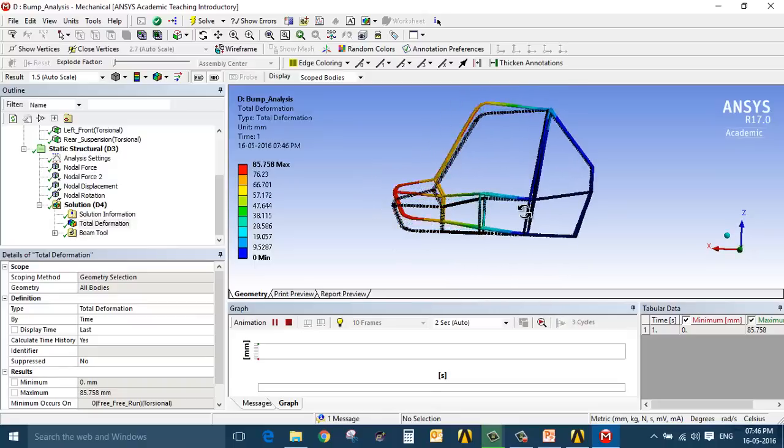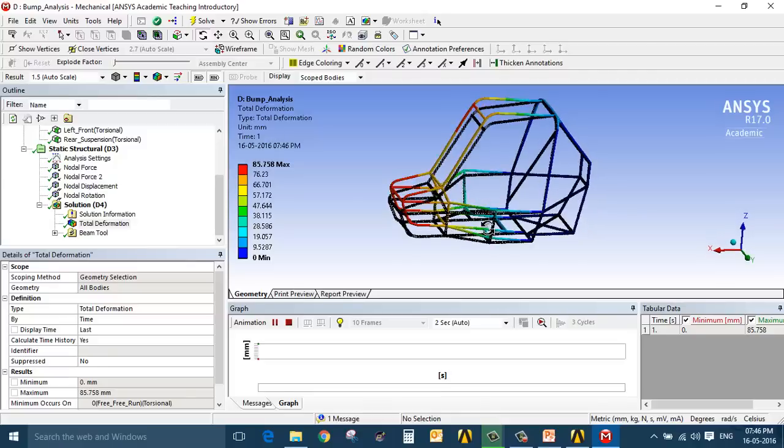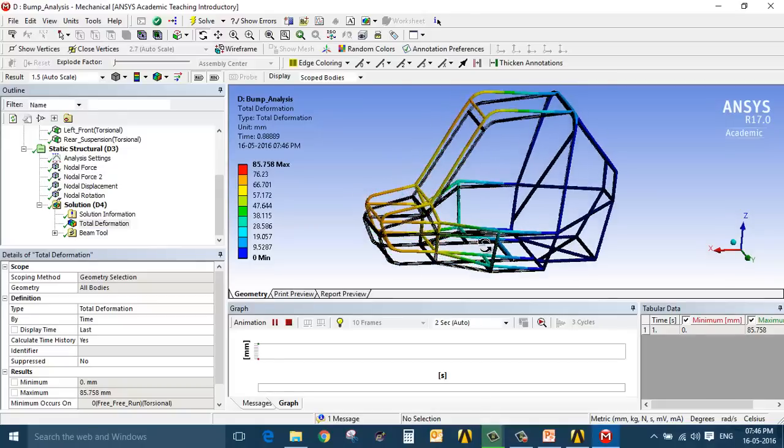This is not as per the rules, because I intentionally did it, because many a times I have seen people use the same type of roll cage which I have shown in these types of training sessions. So that's why I have designed a roll cage which is not as per the rules. So please don't copy this roll cage. And as you can see, there is no cross member. That's why there is a huge deformation.